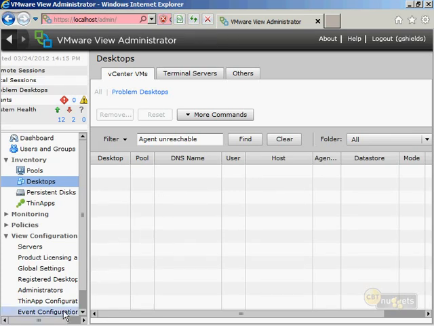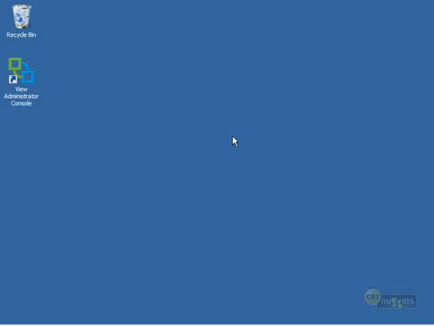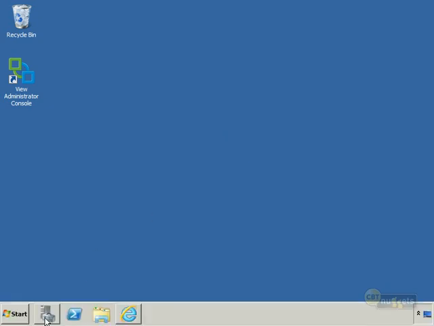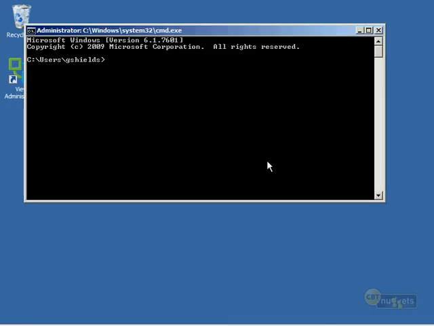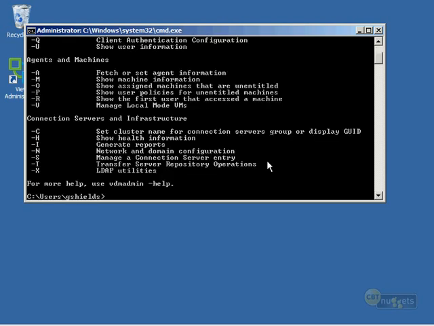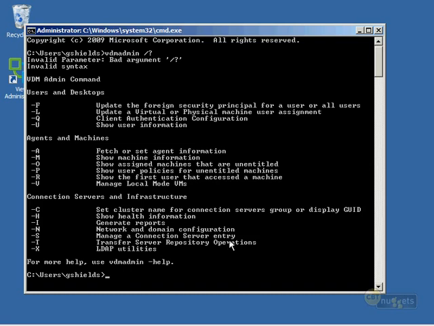We also talked about the event database and how you can look into the events to figure out what's going on in there as well. I do want to focus in on a couple of the different logging facilities, or debugging facilities, that are available for you. There is a lot of diagnostic information that you can collect across the entirety of your View environment. And what's interesting is that different pieces of the environment have different ways in which to collect that information. The tool that we talked about, I believe a couple of nuggets ago, called VDM admin, is rather helpful in helping you identify and configure various settings within your View infrastructure.